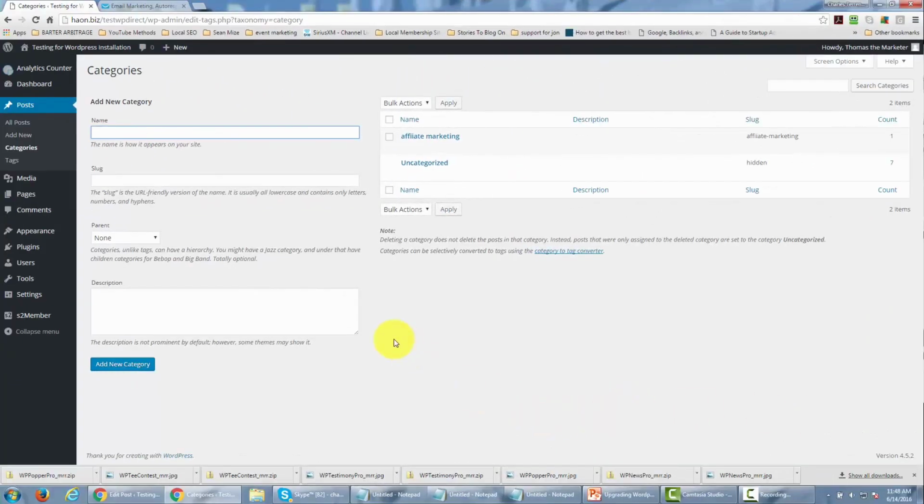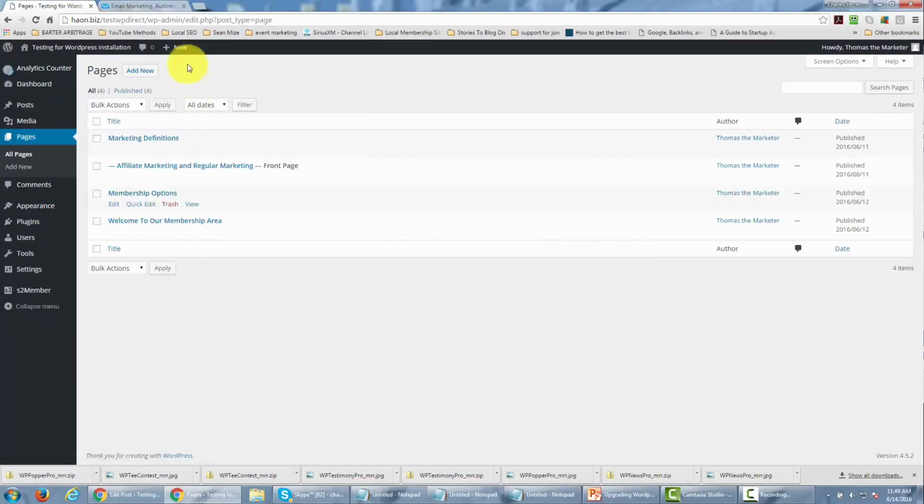Now, one other thing that you'll want to take note of is that you are going to want to change the name of your uncategorized slug, especially because you're using the permalinks in the uncategorized area. The reason that you do this is because you don't want to make it easy for your customers to guess where your URLs are going to be before they actually get the content. It's probably never going to be a factor, but you do want to make sure that you have it there so that, once again, your customers will only get the content that they have actually paid for.